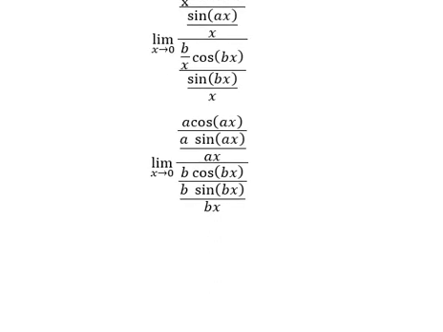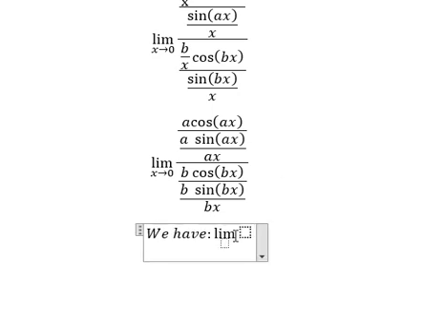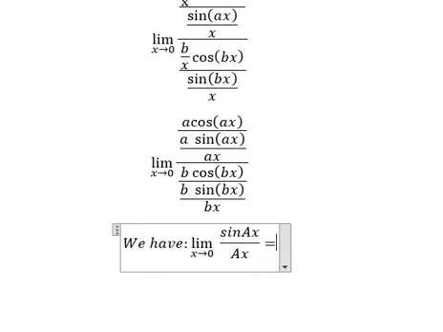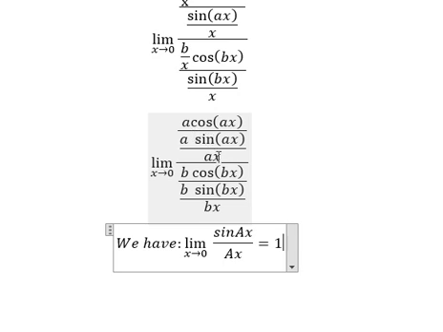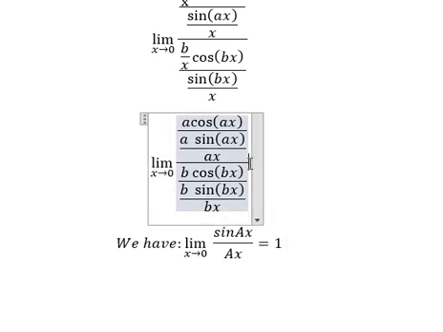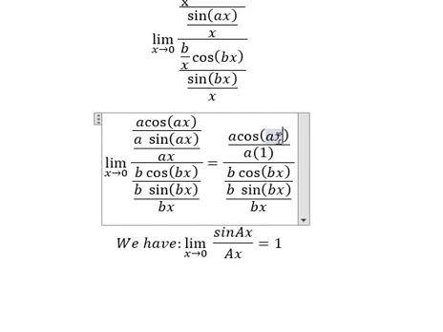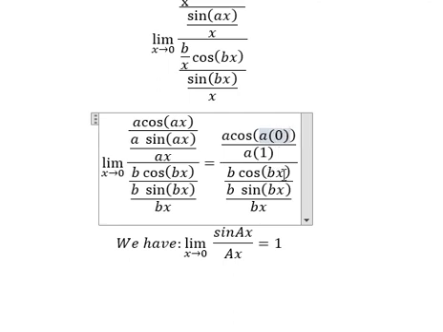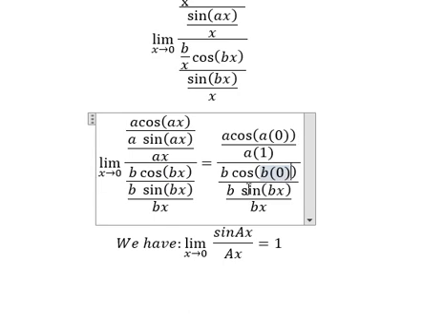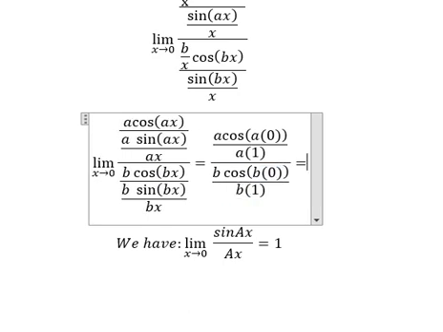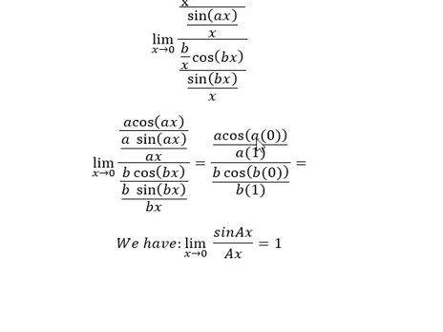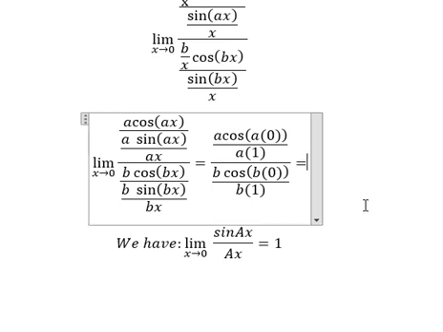So we have the formula here. We know that sine(as) over as gives number one, and this one also gives number one. Now we can simplify. This one gives number one — I put number one here — and we put number zero in here. This one we put number zero in here, and this one we have number one. Now we simplify cosine of number zero, which gives number one.